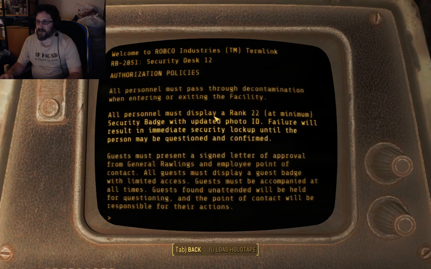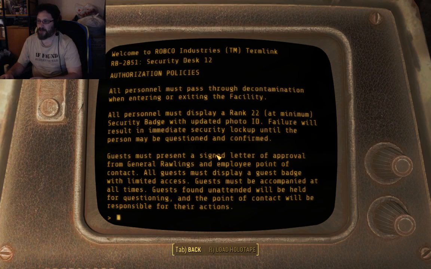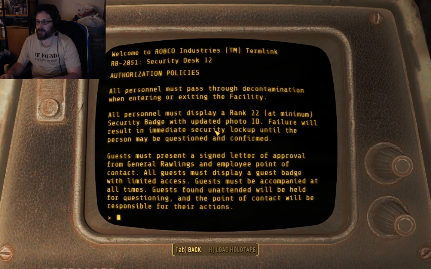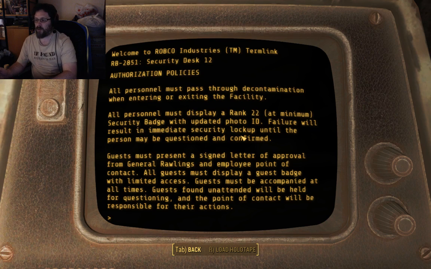Authorization policies. All personnel must pass through decontamination. All personnel must display a rank 22 security badge. Failure will result in immediate security lockup. Guests must present a signed letter of approval from General Rawlings, employee point of contact. All guests must display a guest badge with limited access. Guests must be accompanied at all times. Guests found unattended will be held for questioning.